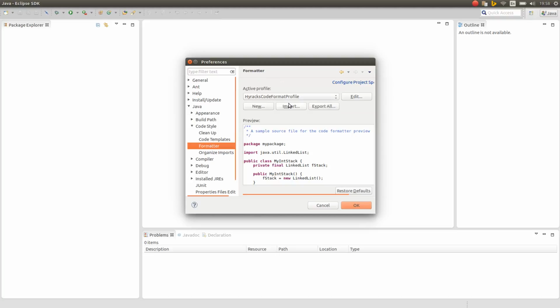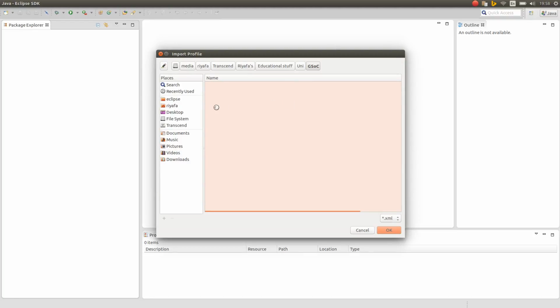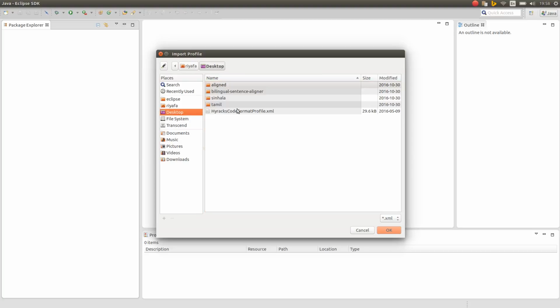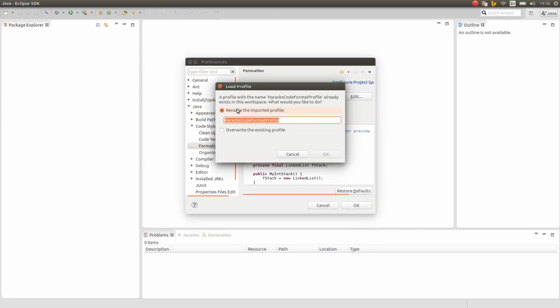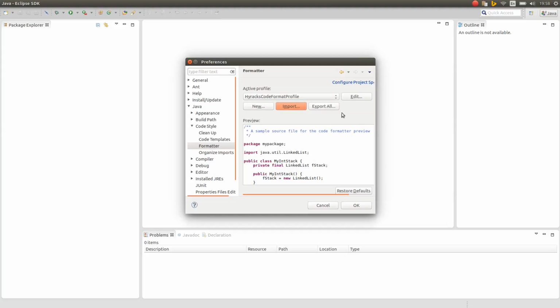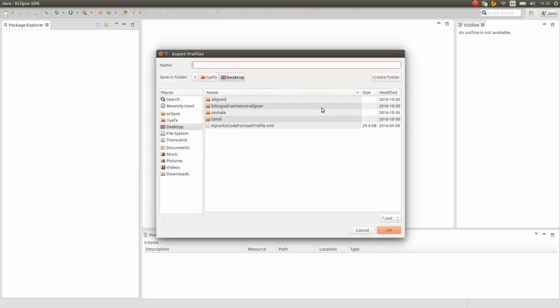You can go to import, go to desktop, and import this one. Since I have already imported it, it is like this, but when you import it for the first time, there will be no problem. So you will select the high-res code format profile, and then after that you can export it.